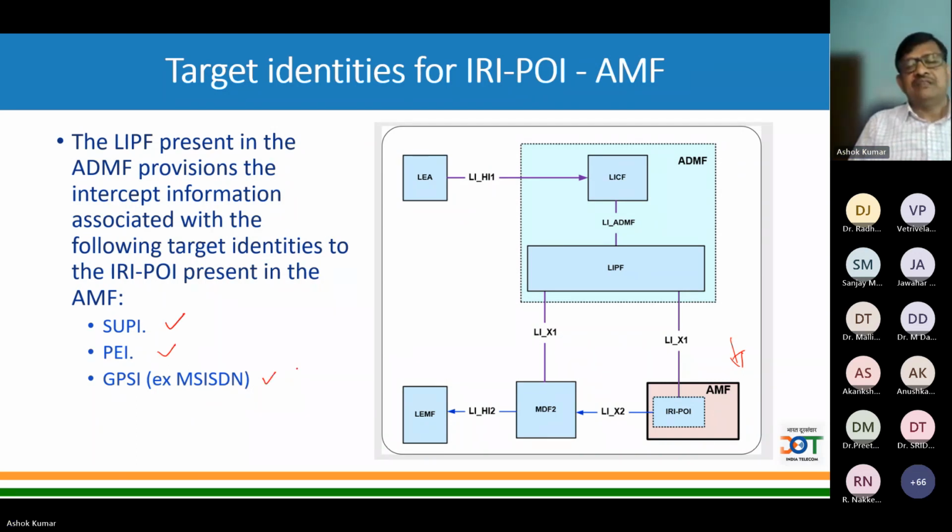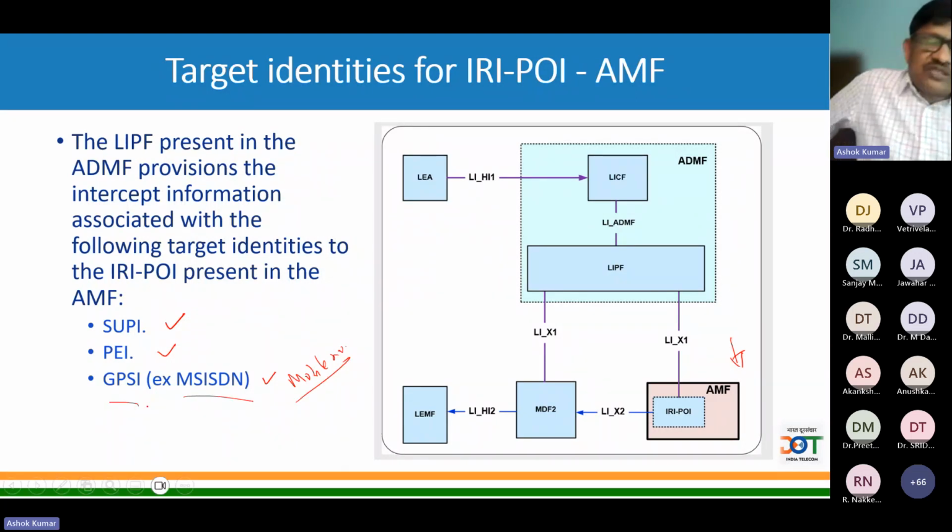Generally agencies will give you a mobile number, which we call MSISDN, or we also call it GPSI. It's nothing but the mobile number. But sometimes you will not get this. You may get only the IMEI number. For example, if your mobile device has been lost and you have raised a complaint, it is possible to intercept based on the mobile ID, the permanent equipment ID. You might have heard about IMEI.